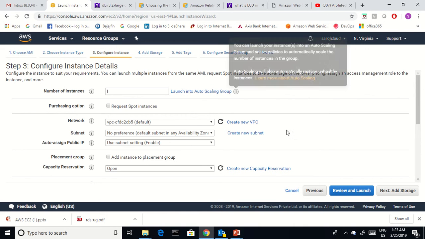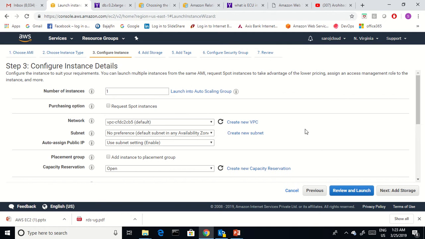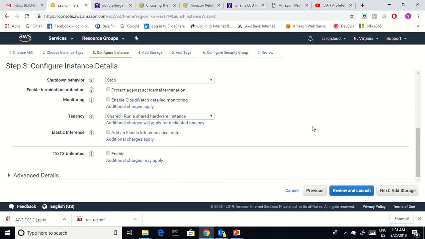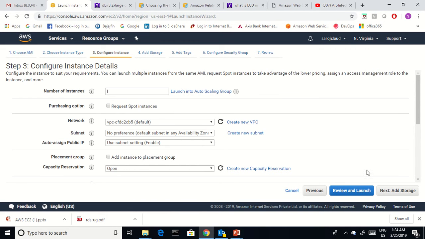You can keep the default VPC, the virtual private cloud. Once we discuss them one by one, then we will come to know what the VPC, the subnet, IP addresses and placement group are. As of now, I'll keep all the settings as default. I'm not changing anything, and go for the next step, add storage.